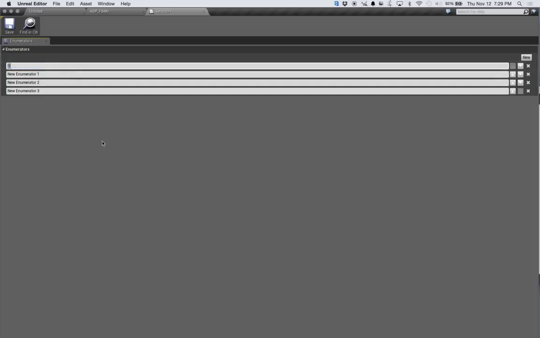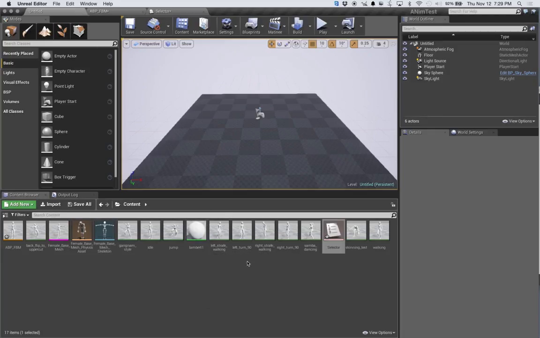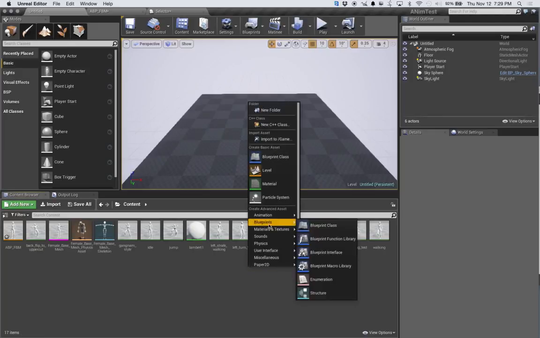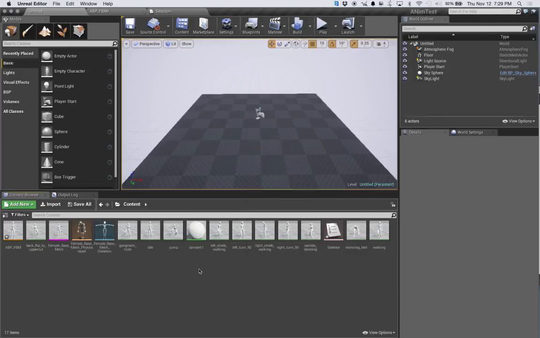So we have skin, we have uppercut, we have, yeah? Sure. This is the enumerator. I didn't really say it as I was doing it. It's under blueprints. I right clicked in the content browser, blueprints, and there's an enumeration, and it's just a way of storing data, or it's giving names.